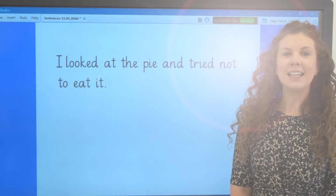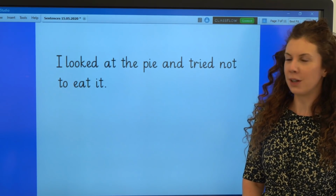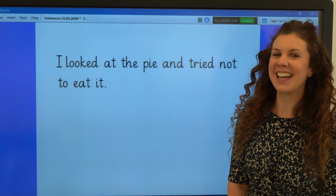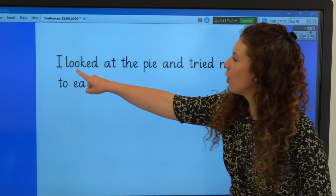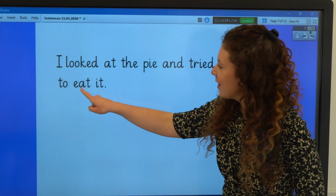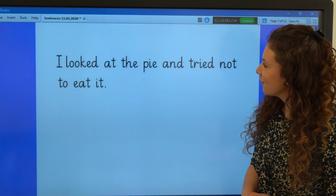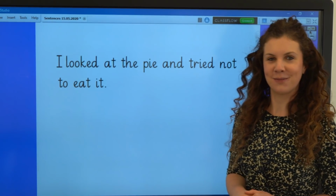Well done. Let's read a sentence with graphemes we already know. Can you see any words with digraphs? Yes, these words all have digraphs. Two letters, one sound. I, and E. Can you see a tricky word we read today? Yes, the tricky word is looked.